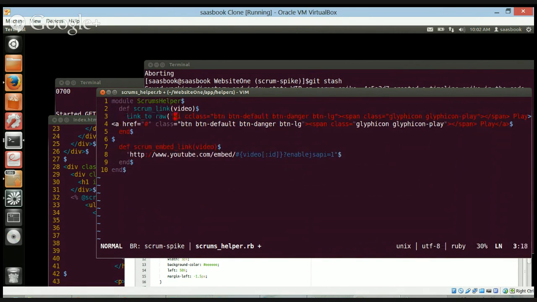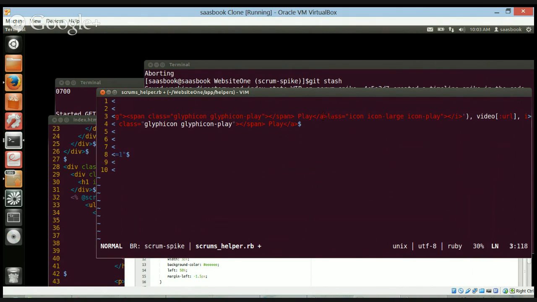I don't know, just by looking at the code, it looks to me like it should be in the view, no? Yes, but he's making it in here, whoever did this. I had the original methods and someone cleaned it up for me. I had these methods in the user's helper, and he refactored it and created a Scrum's helper.